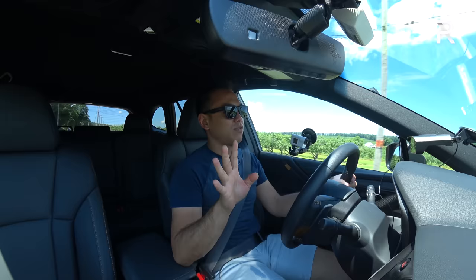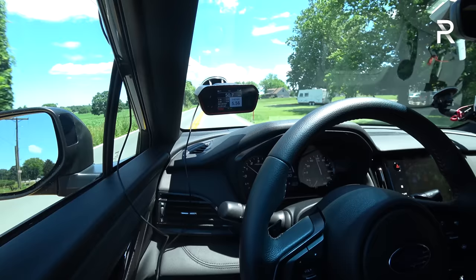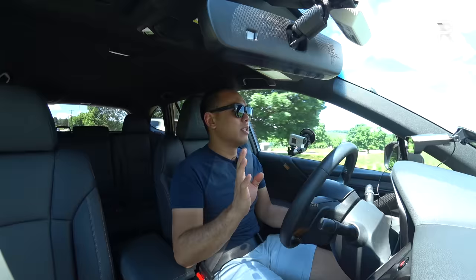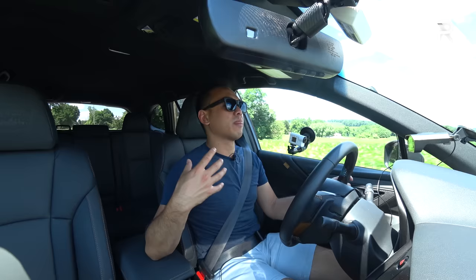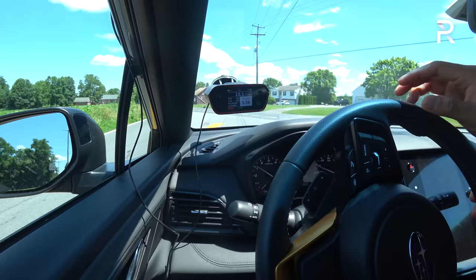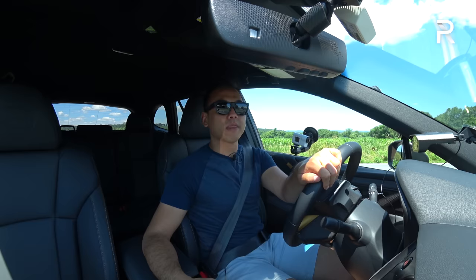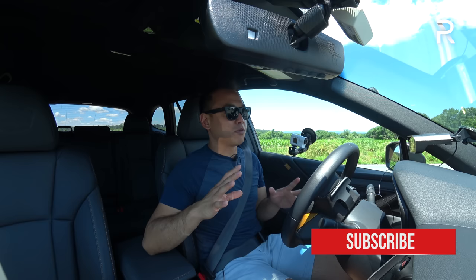When I took this vehicle out on the highway, there was plenty of passing power. The transmission does a really good job of putting the turbo engine right in the meat of its power band. I did notice that at times this vehicle doesn't feel quite as smooth as I'd like — you have to kind of reteach yourself how to drive it with the CVT. The CVT is very responsive, but if you're driving it like a traditional automatic, it can get a little jerky, so you have to reprogram how your right foot puts the pedal down. But other than that learning curve, this is still a really easy car to daily drive, even on the highway.